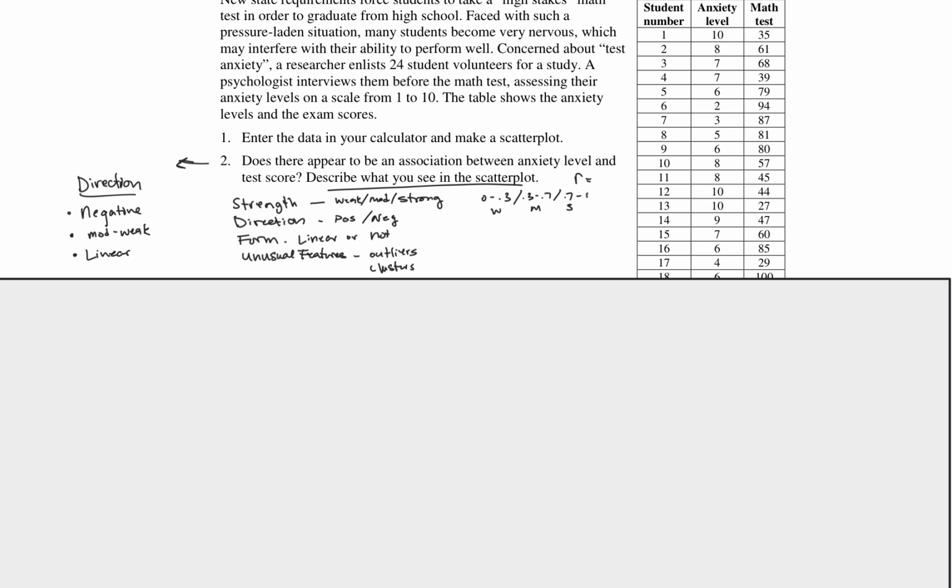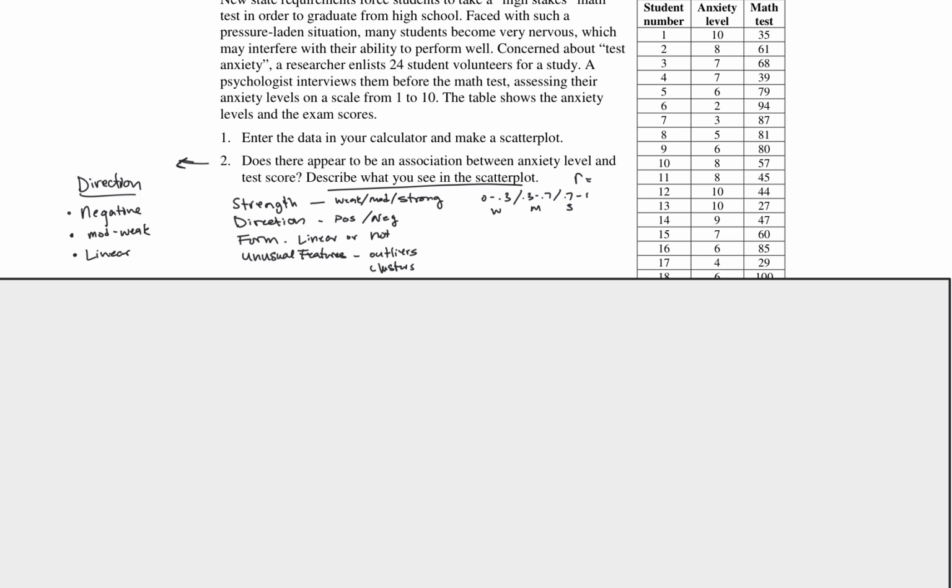All right, what we're going to do next, once we've got it in our calculator, is we want to describe the distribution, right? If you remember, when we talk about describing distributions, it's strength, direction, form, and then anything unusual that we can observe that happens in the graph. And so in this case, we can see that there is a negative relationship. When you talk about strength, that's how close to a straight line there are, right? Remember we had weak between 0 and 0.3 for r. 0.3 to 0.7 is that moderate range, and then 0.7 to 1.0 is that strong range.